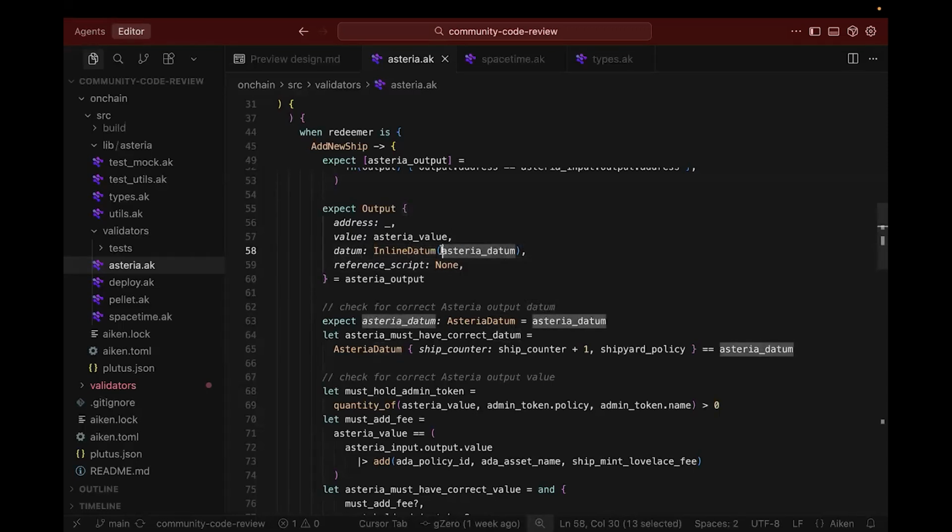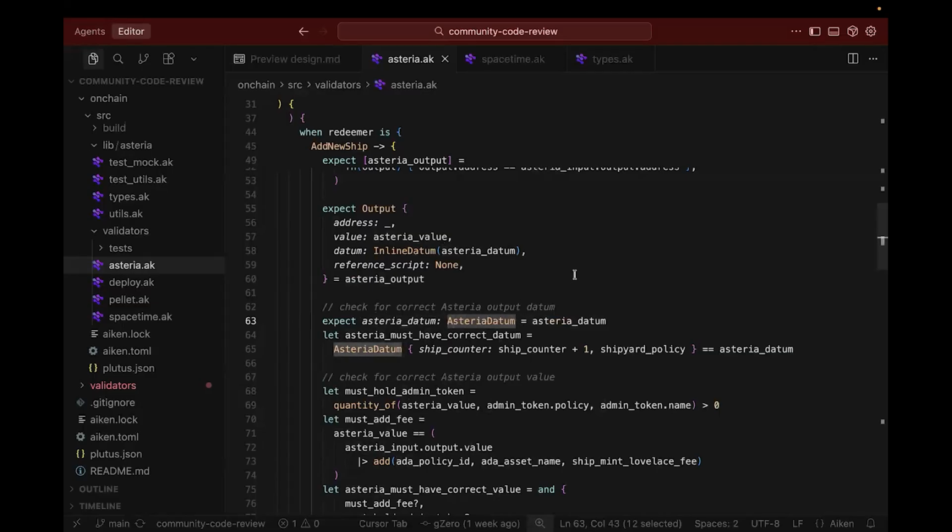They're just saying, make sure the datum is inline, and if you find an inline datum, please call it Asteria datum. Now you can directly use the variable Asteria datum. Next they are saying this Asteria datum that we got from here needs to be of the type Asteria datum.